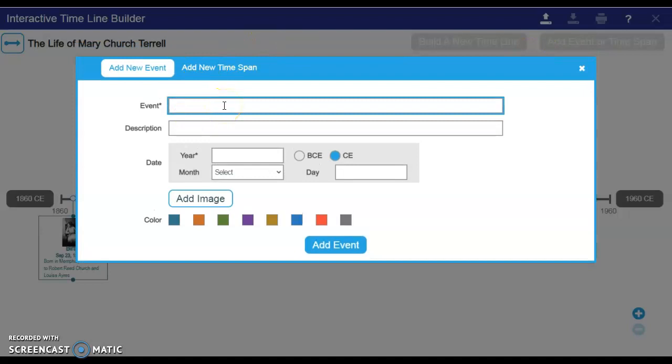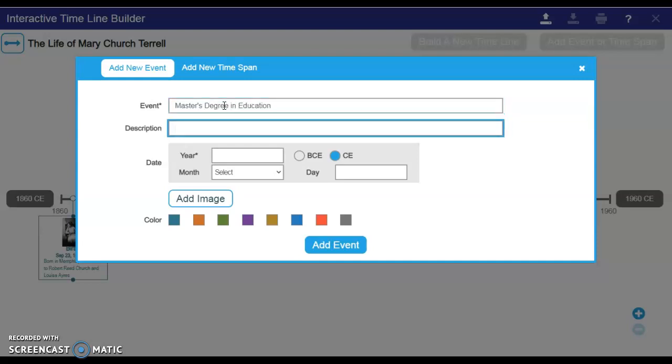So the second event is I have her master's degree in education. And she received this from Oberlin College.